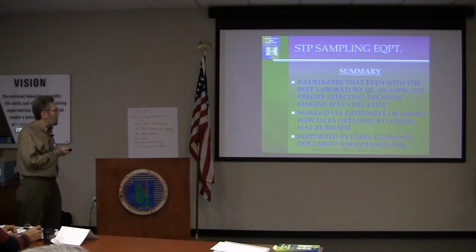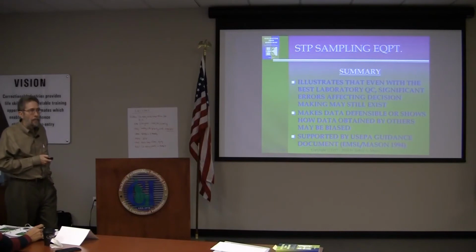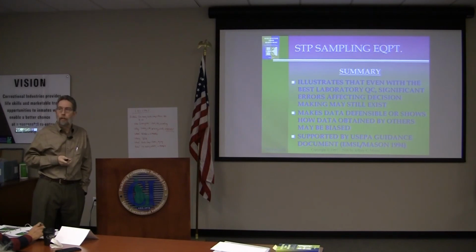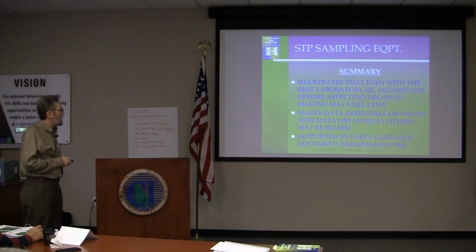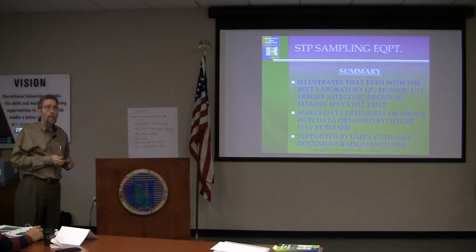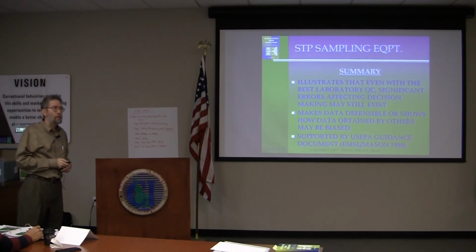And EPA supports this. This is in a guidance document by Benjamin Mason. It came out actually way back in 1994. It's in the 2001 or 2, I forget, the RCRA draft sampling guidance document, the one that was delayed. They recommend these types of procedures. And there are others. Now there is a book, not a book, but a guidance document by the ITRC, a good guidance document. We'll talk about that later. So we have more resources than we ever had. And now you have a white paper, which just kind of scratches the surface.